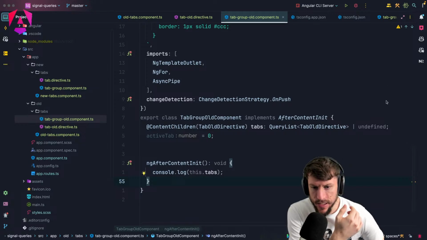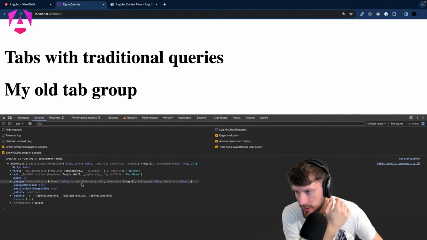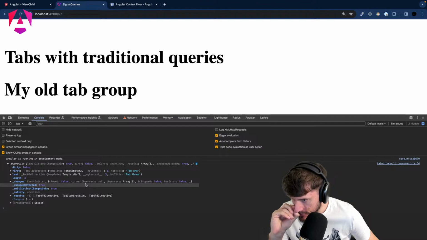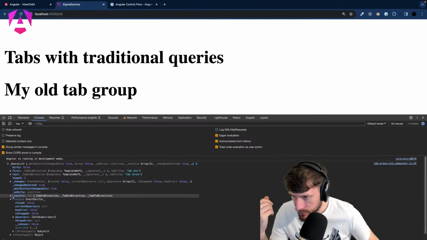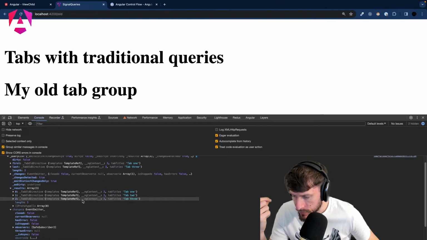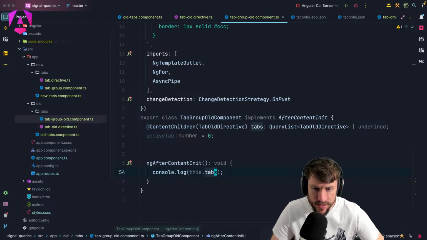So let's see. We get the tabs, which is a query list, and we get first line result changes. But I thought that we can basically access it.